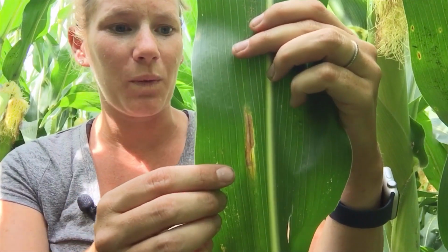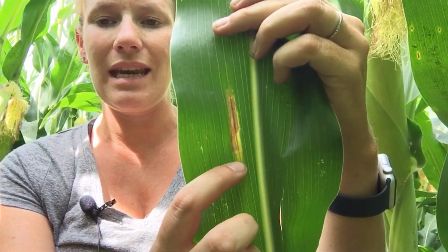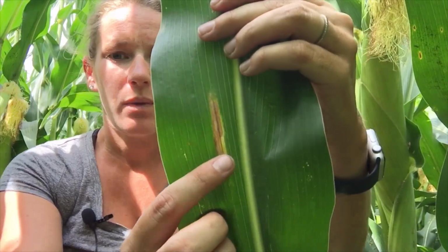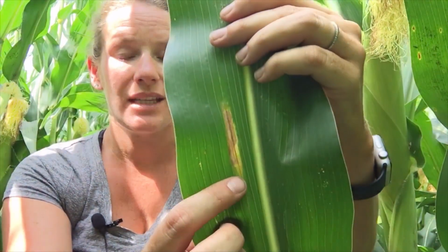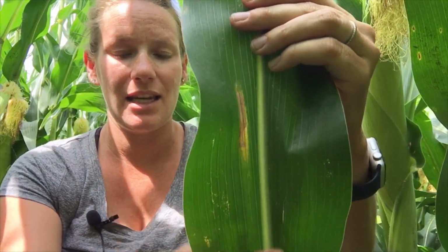We're looking at that 2 to 3 inches, but you can see kind of that water marking on the edge, those leading edges, where, when we think about the water marking on Goss's wilt, it's kind of going to show that here, where we see the infection continuing to progress. It just hasn't killed that leaf tissue quite yet. So this guy is going to continue to get bigger and hopefully not give us too many issues later. But as it's going to increase in incidence, probably need to be thinking about fungicide application.